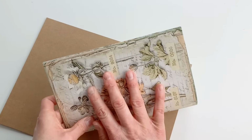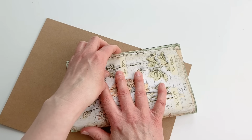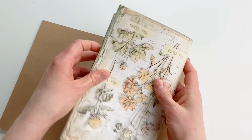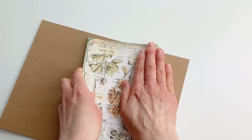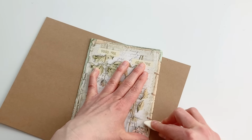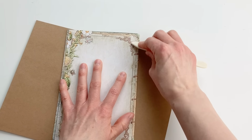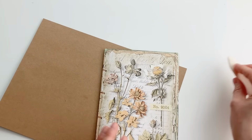I'm going to fold them in half because the sizes of the rest will depend on how large your journal pages are going to be. So this is going to be just one signature, which will be easy to sew in. Folding in half, bone folder to the fold. This bone folder really helps to get a better fold.